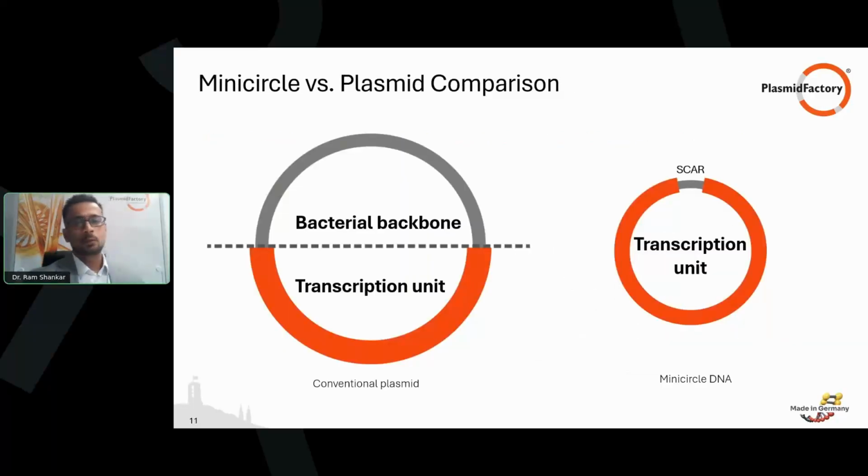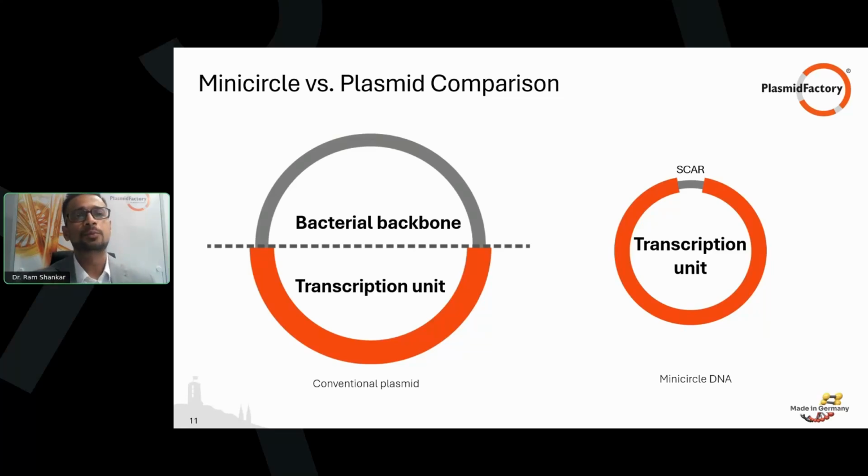Okay, now I will come to the concept of Minicircle. We basically take your gene of interest, in this case your ITR-flanked sequence, along with the ITRs, and we can clone it into our production system. And then once we amplify that plasmid, even within the cells, we trigger a reaction to remove the bacterial backbone specifically out of that molecule, while leaving behind a supercoiled monomeric molecule called the Minicircle.